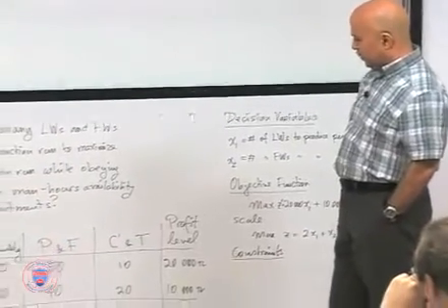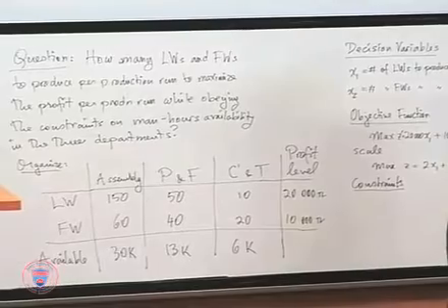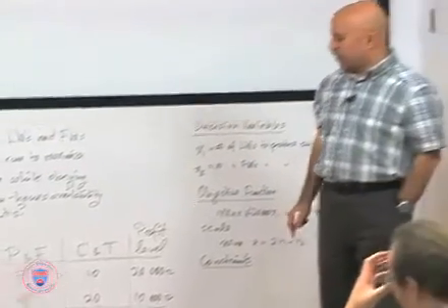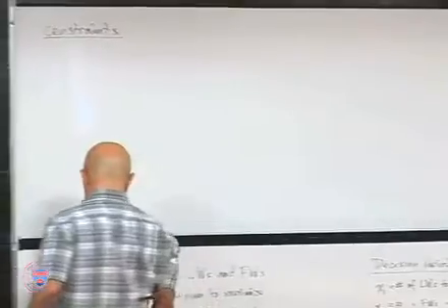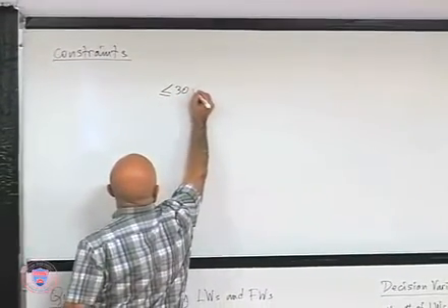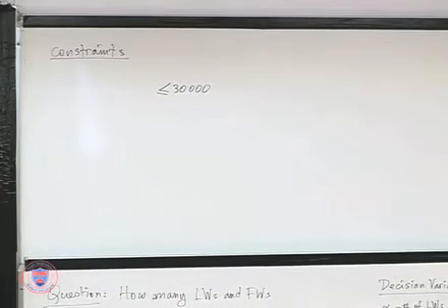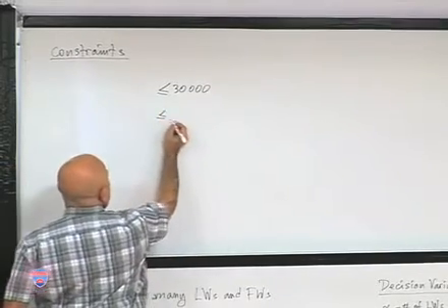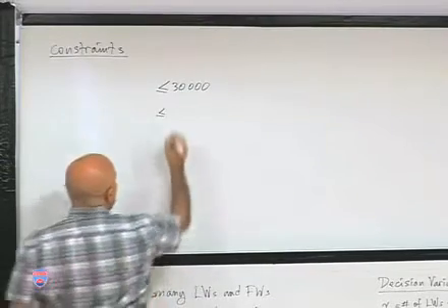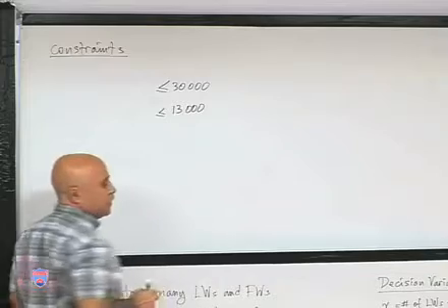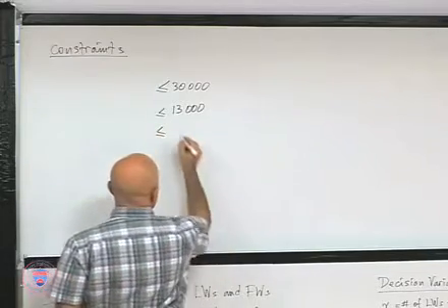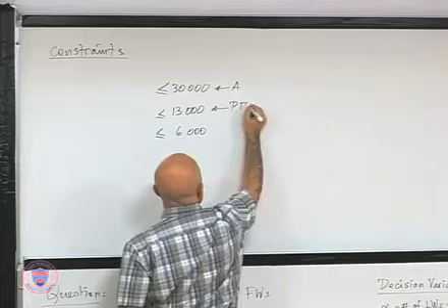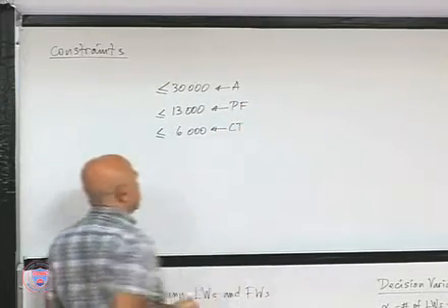Now, if you look at the table we put down in the previous lectures, it actually tells you what the constraints should be. There's a constraint on the man-hours available in the assembly department. It simply says that whatever time you spend in the assembly department for the production of each type of car should not exceed your 30,000 man-hour limit. For the second one, painting and finishing department, the available man-hours happen to be 13,000, and for the last one, it's 6,000. So: assembly department, painting and finishing department, and checking out and testing department.